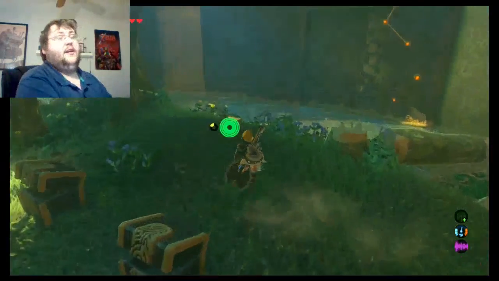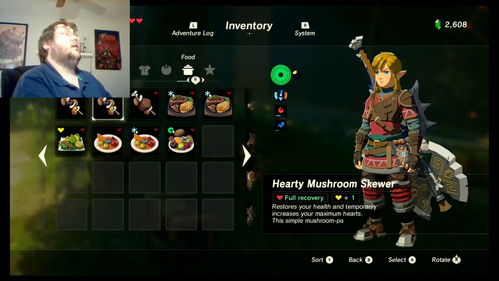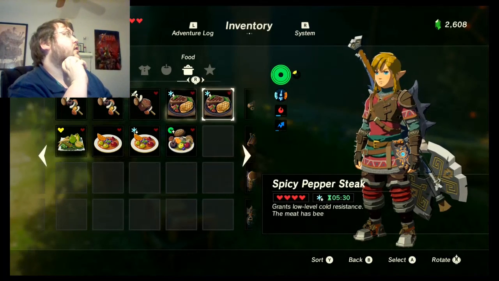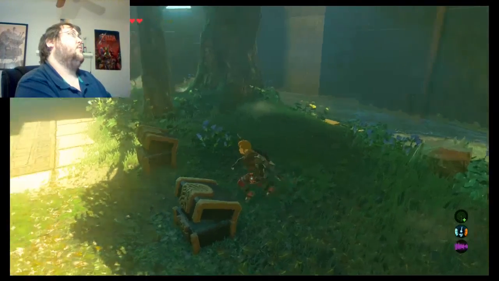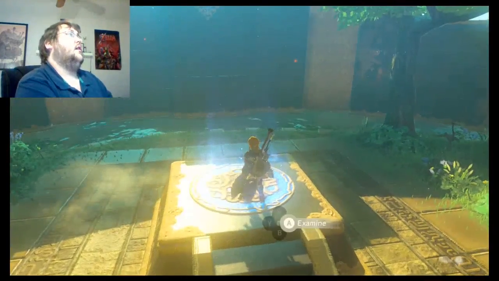Okay, so we're doing fine. I still have 3 fairies. I have 3 dishes that can fully recover us, no problems. We have over 20 minutes worth of heat resistance, or cold resistance rather, which is perfect. I think that's all we're going to need. So yeah, let's go do this.